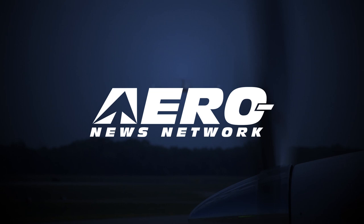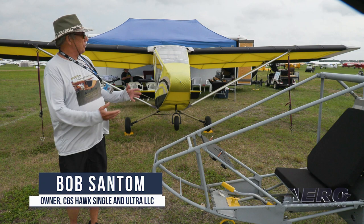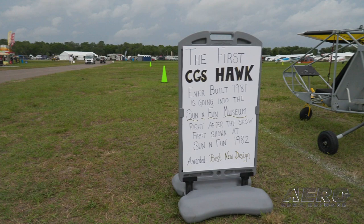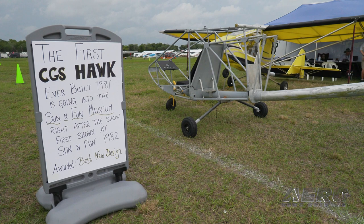Here at Sun and Fun for two reasons. Number one is that we provide kits and planes in the CGS Hawk models of the Ultra, the Single, and the Outback. And more specifically and specially, we have with us this year Hawk number one, the prototype that first appeared at Sun and Fun here in 1982. That makes this our 40th anniversary.